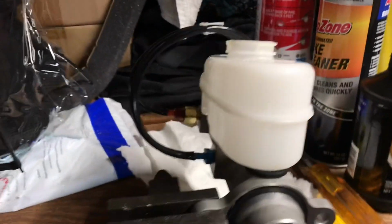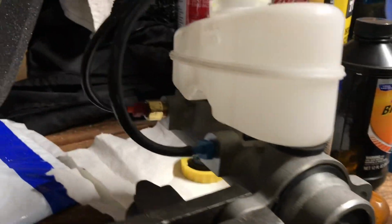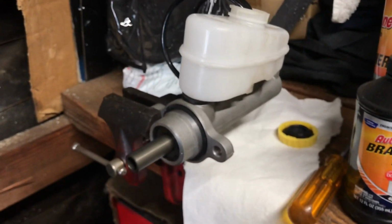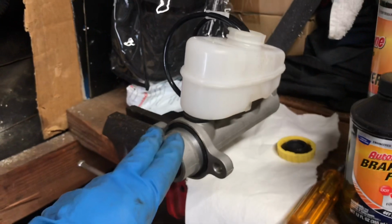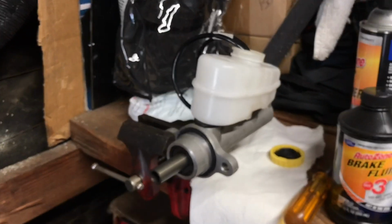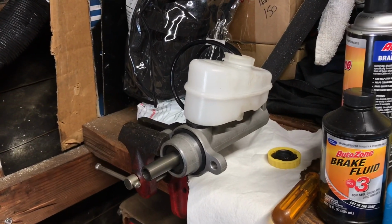This is brake bleeding. We're going to put this master cylinder in the bench, do a bench bleed. With this little hose kit, you get that at the store. They work pretty good. Probably leak all over the place. That's why we got paper towel. We'll give that a quick bleed, and then we'll put it on the vehicle. And I'll show you from there. I think we might do the proportioning valve, some bleeding.